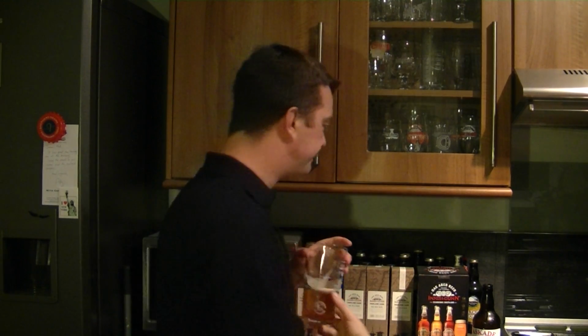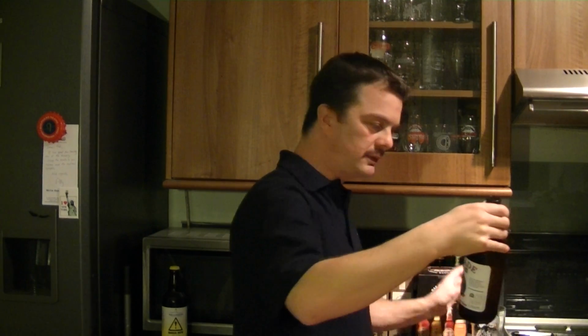What I'm really enjoying about this beer is the sweet malt base to it. It's really, really nice. The floralness is exactly like picking a bunch of flowers and sticking your nose in and really giving them a good sniff. You get that taste in there. But you also get that lovely, lovely grapefruit feel to the beer. That's nice. Cascade is a light golden beer brewed with pale malt and Cascade hops, which give a distinct floral hoppy taste and aroma. Certainly does.